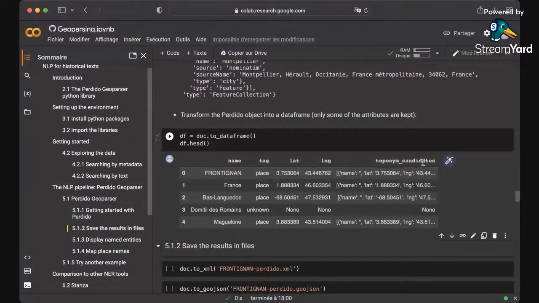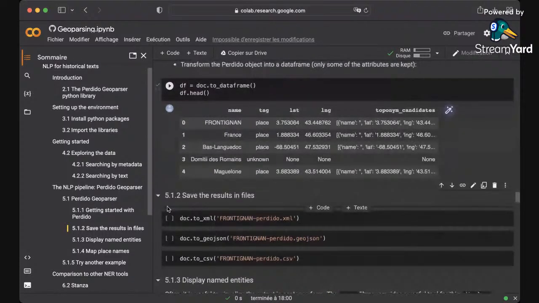And we also have a column for toponym candidates when we have several locations that are found in the gazetteers for this name. And we will talk about that big problem later. So here is just a way to visualize the named entities that are in the text as a table.